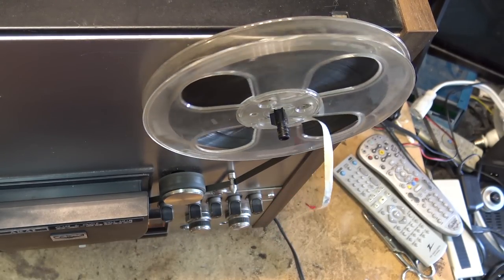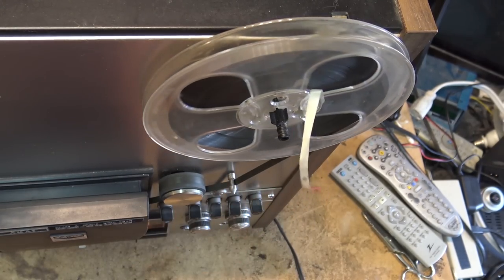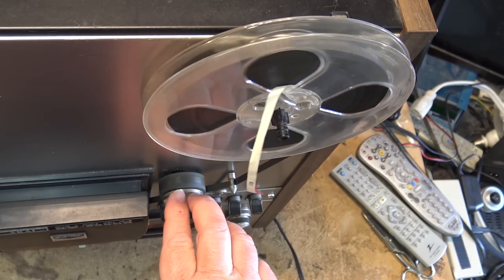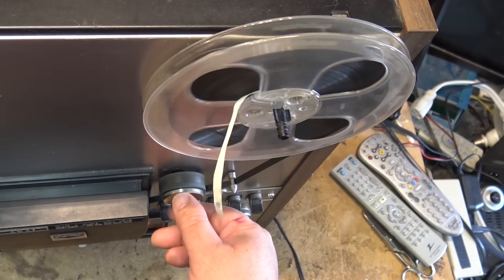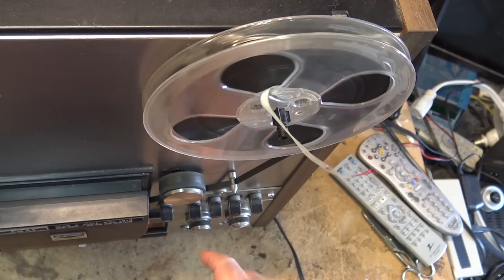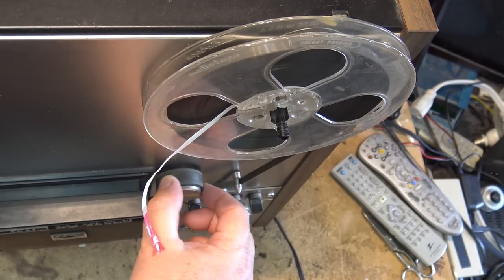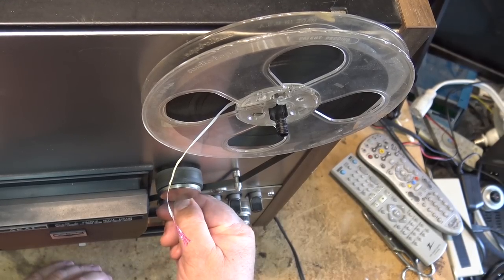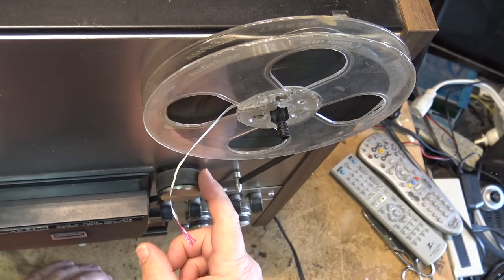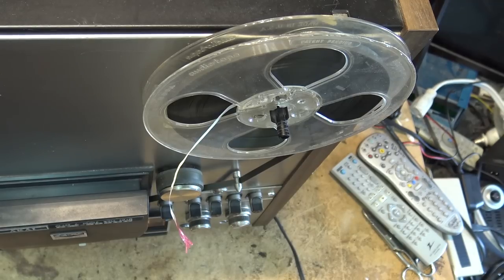You know what? It's not the motor slowing down, it's tape slippage. So either we don't have enough tension on the pinch roller, or just the pinch roller itself is... here's our problem. This bearing is seizing up. I thought I was going to have to change a run capacitor, but there's lots of torque on the motor. The motor's fine. It's just that the bearing is seized up on the pinch roller. Good. This should be a nice, relatively easy fix.